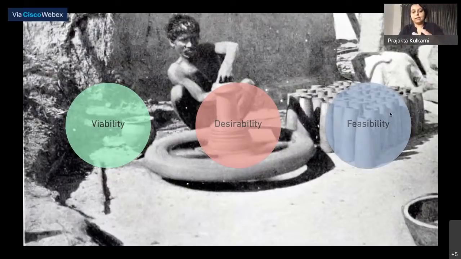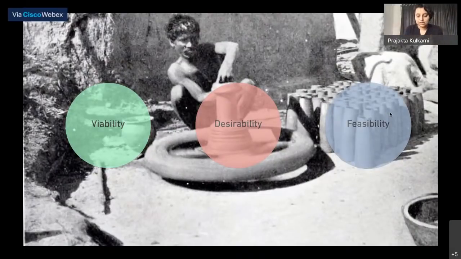This picture actually is something that I wanted to talk more about: how historically the design of the pot or the design of the wheel has constantly changed and has come down to us, and we are still using it in various forms. So we need to make innovations that can be iterated, that can be changed, that can be created, that can be viable for that particular time, that particular person, that particular group of people.